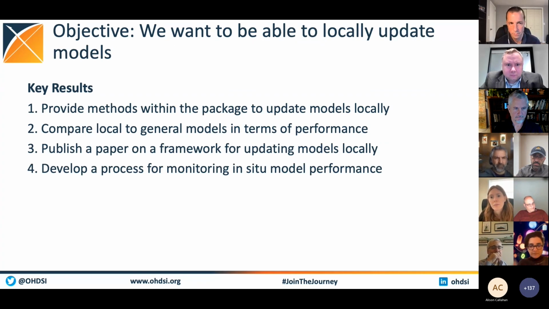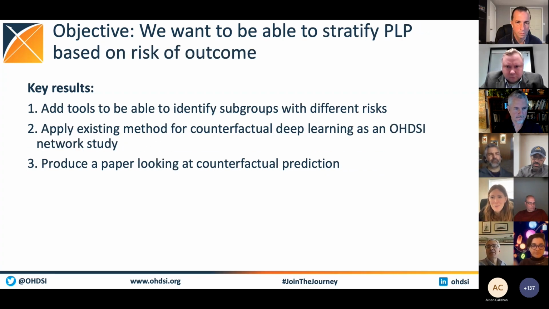And then we also want to do some locally updating of models. So this is actually what we've realized, that a lot of the time we fit a model and we do external validation, but we don't look at how well that does over time. And obviously the data changes, the healthcare system changes over time. So we want to look at getting tools into the package that will let us monitor this and investigate things over time and potentially update over time. So there's quite a lot of work we're going to be doing on locally updating models and seeing how they stand over time. And the next slide. So you can see we've got quite a lot of OKRs, so there's going to be plenty of areas of interest if you want to join us.